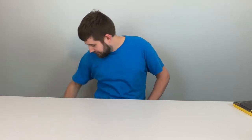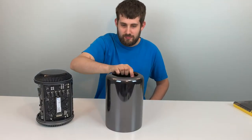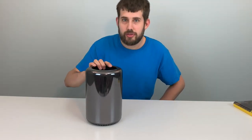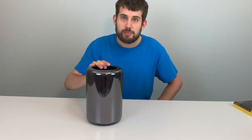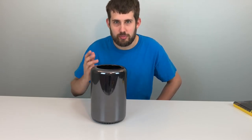Oh, that ain't right. Let's try this one. And this could get interesting. So we are starting with the base model 4-core version. I'm a little odd, so I decided to go with an odd choice. We are going to go up to the 10-core processor. A 10-core processor. There was no 10-core processor option.